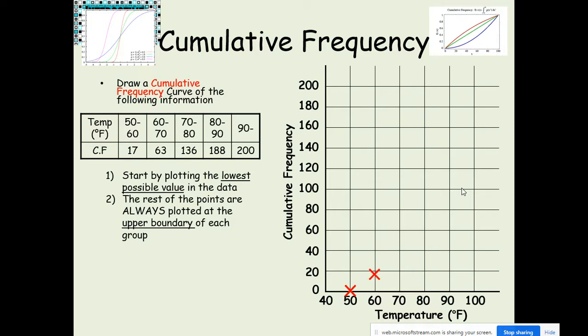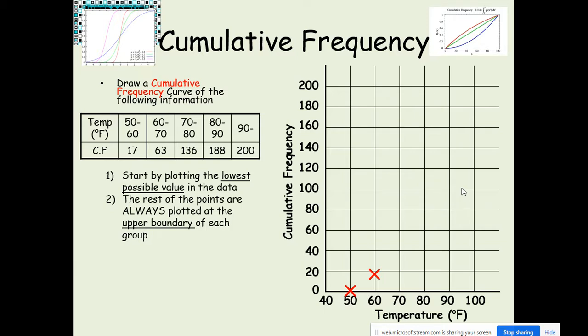So I go along to 60 degrees, and then up 17. So that's almost 20. You have to try and make it as accurate as possible, but it doesn't have to be exact. If it's anything below 20, it should be fine. And then afterwards, you just do the same.